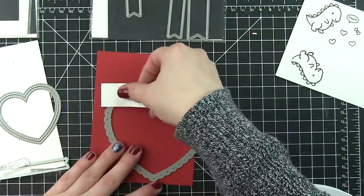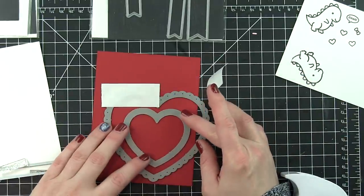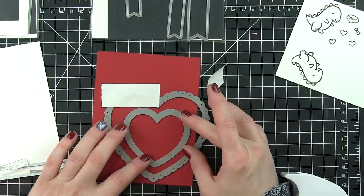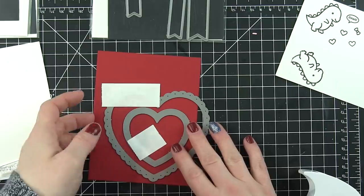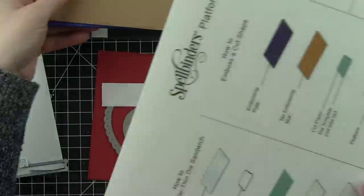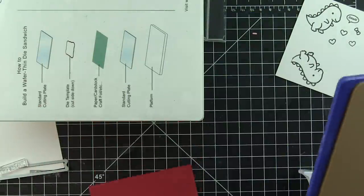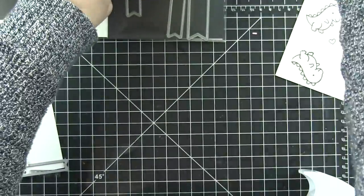This is one of my favorite things to do. We're going to use a Lacy Heart Stackables die and an outside-in stitched Heart Stackables die, one inside of another. I'm going to just tape them in place with a little post-it tape. And then I'm going to grab my Spellbinders platform, and it's going to show you exactly what sandwich is needed to emboss rather than die cut these.